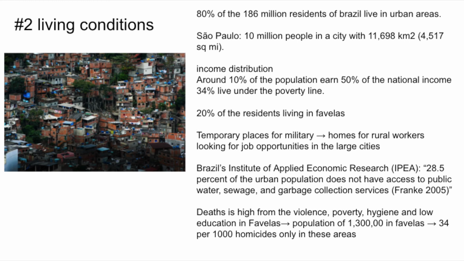Brazil's Institute of Applied Economic Research has said that 28.5% of the urban population doesn't have access to public water, sewage, and garbage collection services. Other than the homes, many of the favela residents turn to drug trafficking and crime as they're unable to get jobs that have a stable enough income.